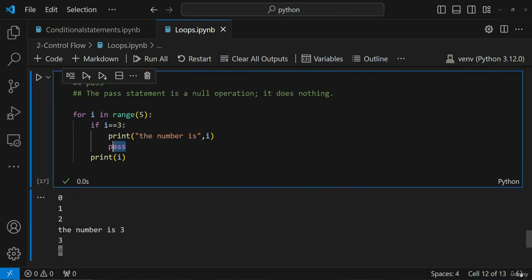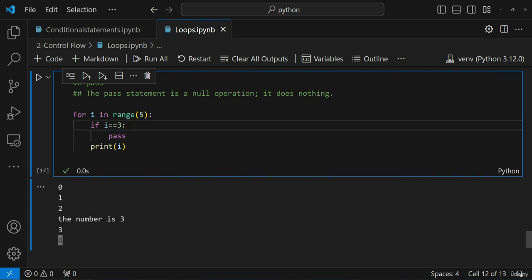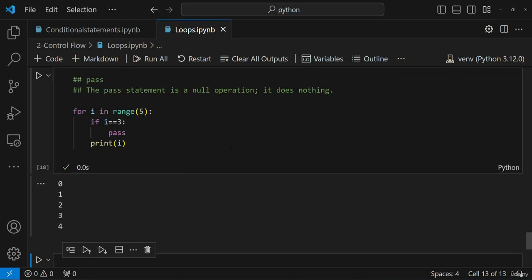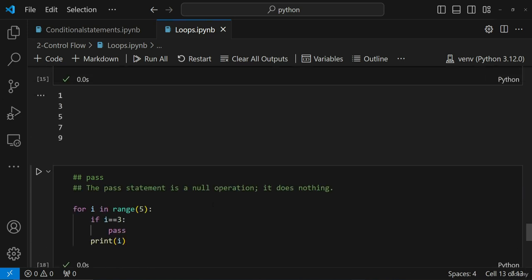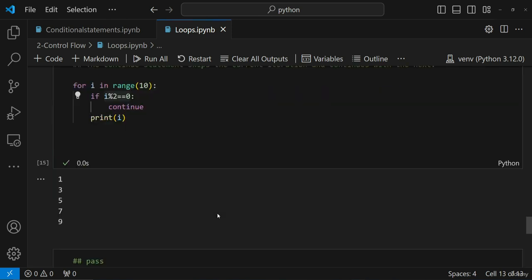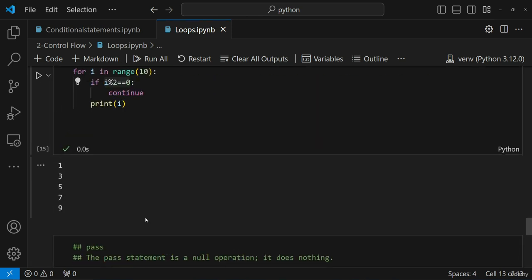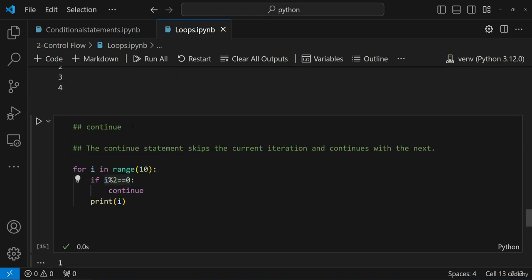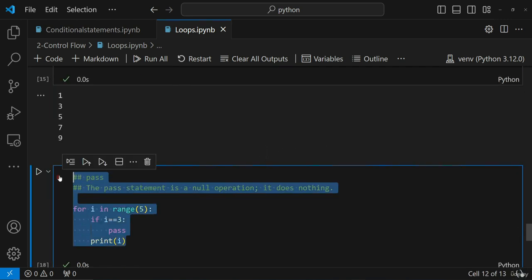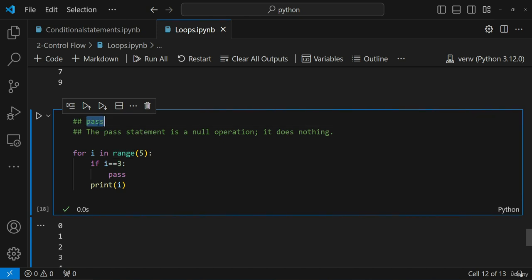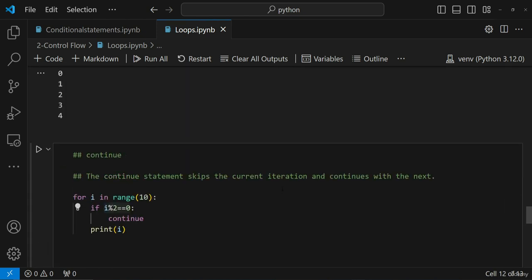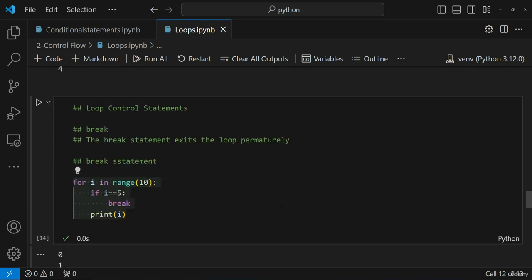Pass is just like a null statement. Suppose I don't have anything to give over here, I will just remove this and write pass, do nothing as such. So this can also be useful, and again we'll talk about what exactly will be the use case. But if I'm defining an empty function and internally write just pass, that basically means that the function does nothing. So these are some of the amazing things that have been brought by Python.